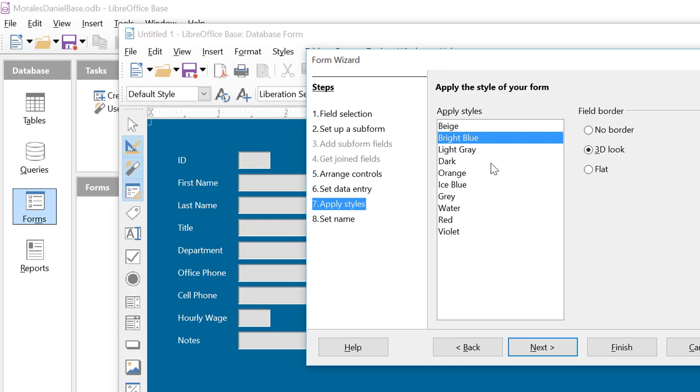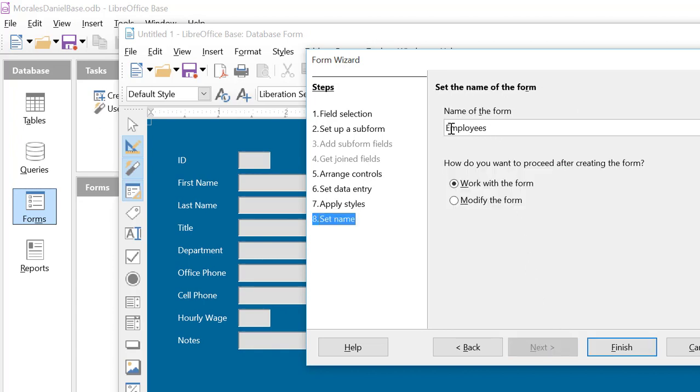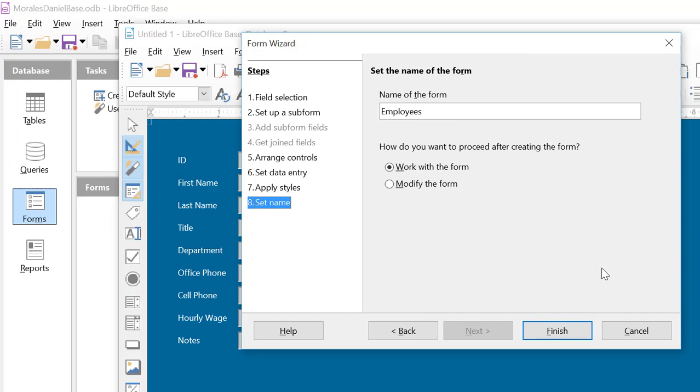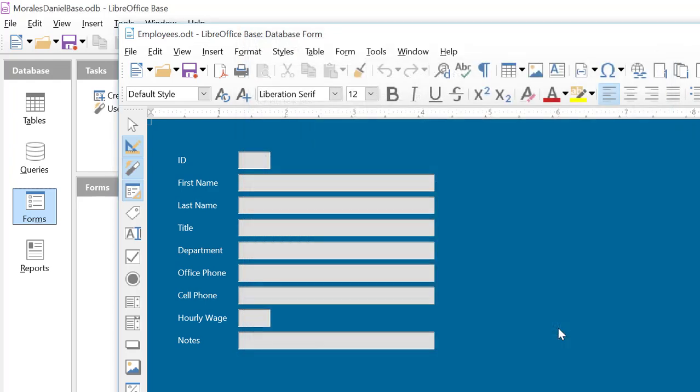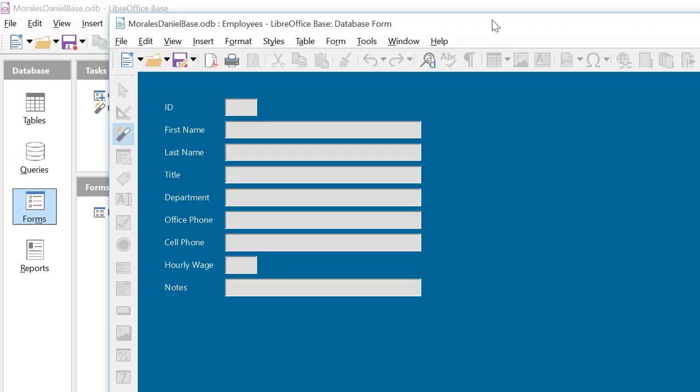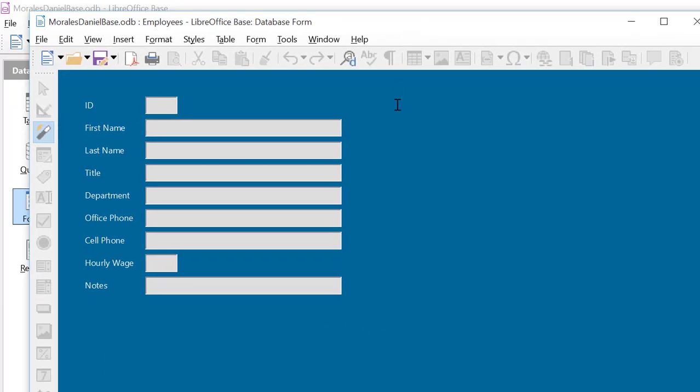You guys could do whatever you want. Let's just experiment here. 3D look. We'll do the 3D look. Okay, we'll click next. And once again, we'll leave the name as employees. And we will click on finish. And now we have our form.